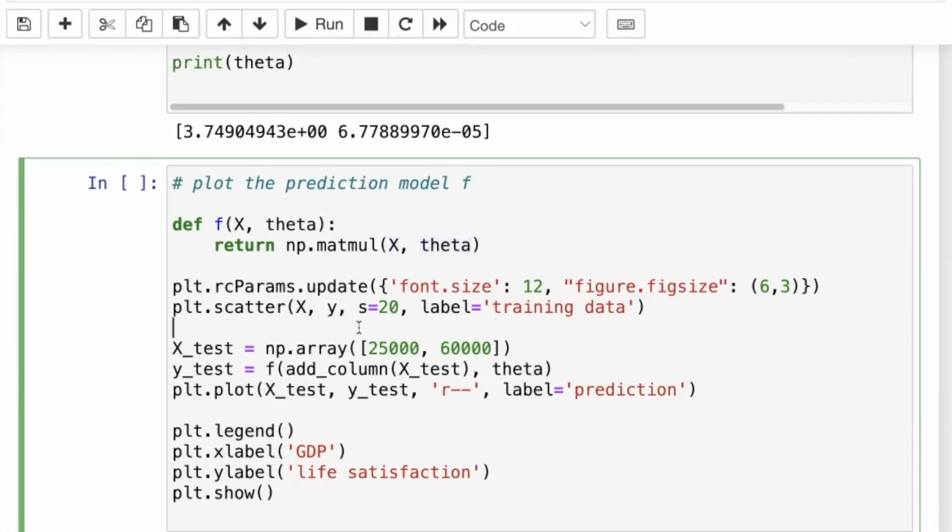And if you do that here, we create some test data points where the variables for the GDP are from 25,000 to 60,000. We also add the column of all ones because you have to do the exact same pre-processing. And then we can feed it into this function that we have here.